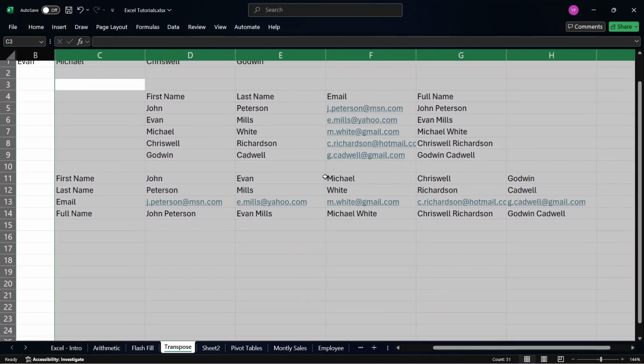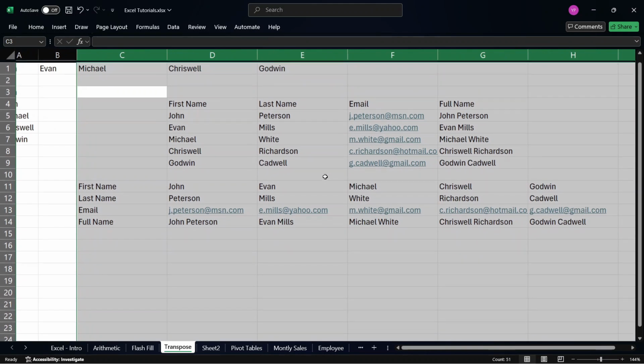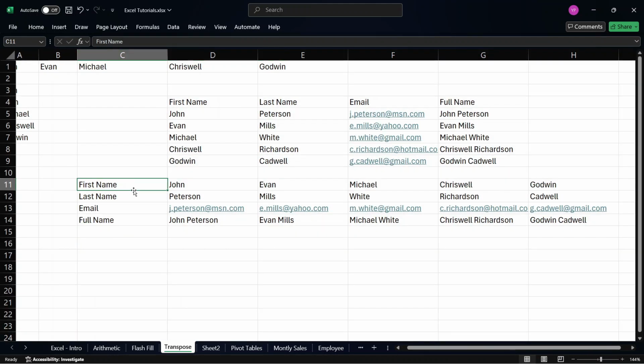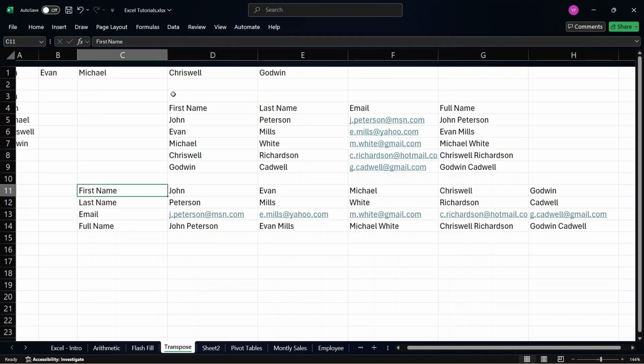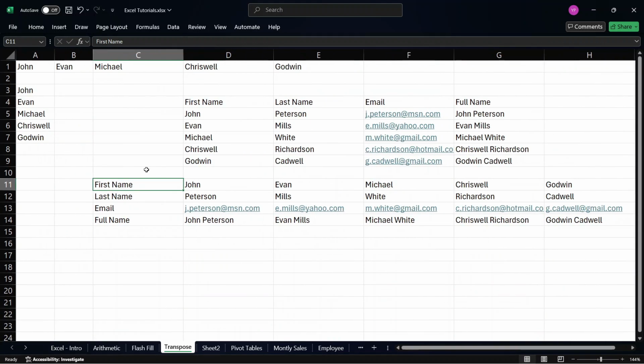Yeah, I think 20 is good. Yes. So we have this information right here. First name, John, Ivan, Michael, Christopher, Godwin. So the same thing that you can do horizontally with the transpose function, you can change it to vertical data. Yes. So that's basically what transpose is all about.